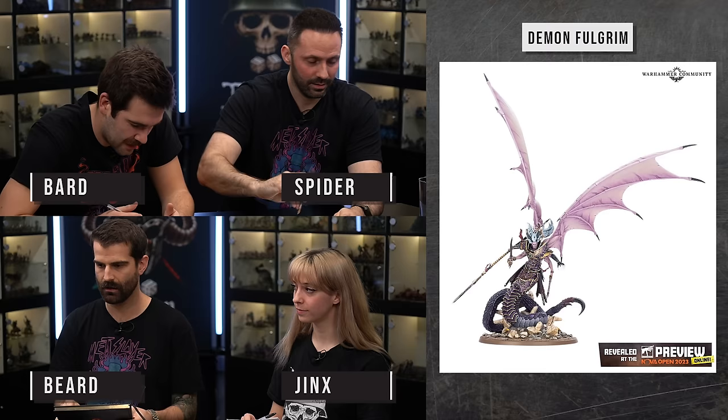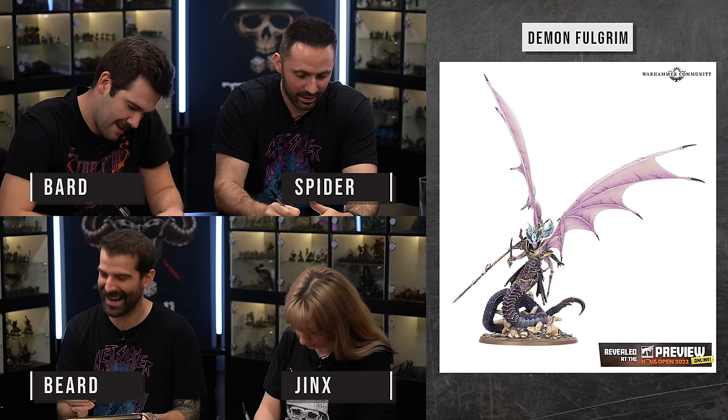In this round, I'm afraid to say, we're going to mix it up a bit. We're going for a lightning round, in which you will only have 30 seconds to accurately depict your Warhammer miniature. And, wait, I need to get my little timer up. So, this round, and it's a good one, it's Demon Fulgrim. Demon Fulgrim. And if you will start now.